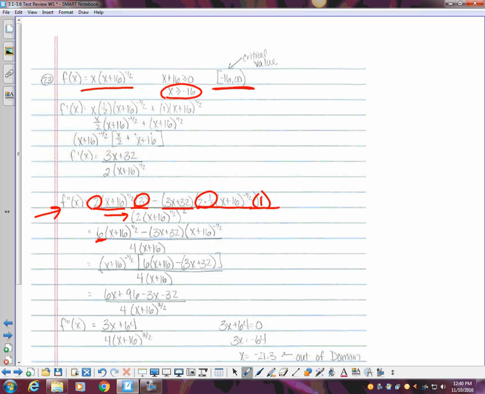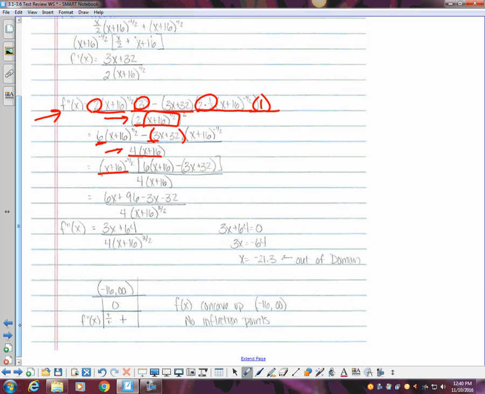These cancel, so again, I'm leaving this in parentheses. And then I squared him and squared him, which gave me that. I'm not going to distribute that on the bottom because I know I'm going to take a 1 plus 16 from everybody. A GCF and x plus 16 to the negative 1/2 out. That's going to leave me with a 6. And then 1/2 minus a negative 1/2 is going to give me a 1. And then it's going to leave me with this guy.